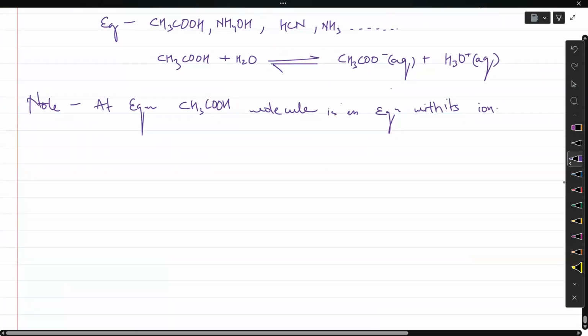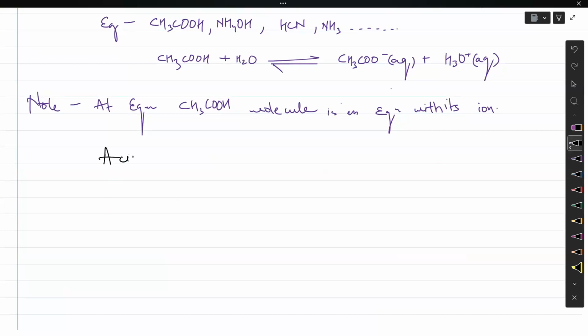So we are going to look into this topic, acids and bases. In acid and base, we are going to deal with different kinds of definitions. First one, we will go to this Arrhenius acid base concept. Then we will go to Bronsted-Lowry acid base concept, and then we will move on to the last topic, Lewis acid and Lewis base. So let's start with Arrhenius acid base.